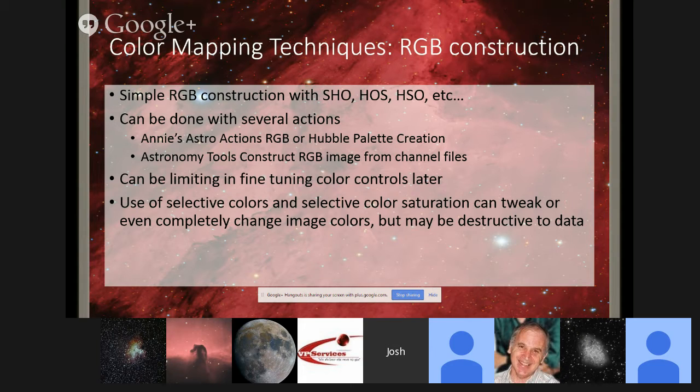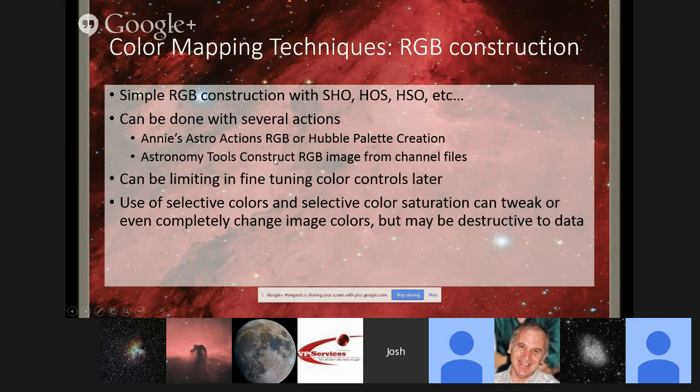But sometimes if you go in and start messing around with the selective colors or the saturation a lot, you might actually destroy your data, both by increasing or decreasing it. So it's not my preferred method usually to construct images, but it is definitely a good way to get quick previews of what it's like. And if you are just going with a plain palette, then it's not necessarily a bad way to do it either.